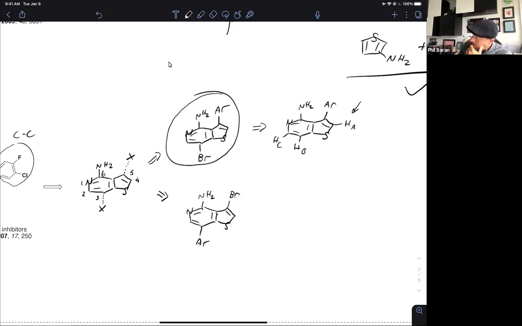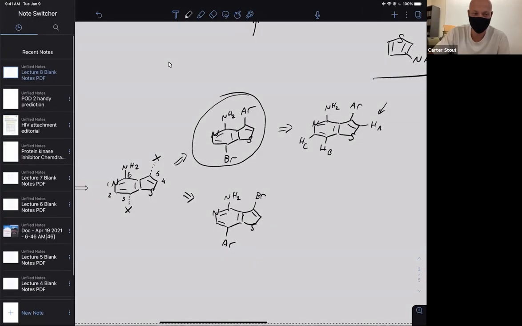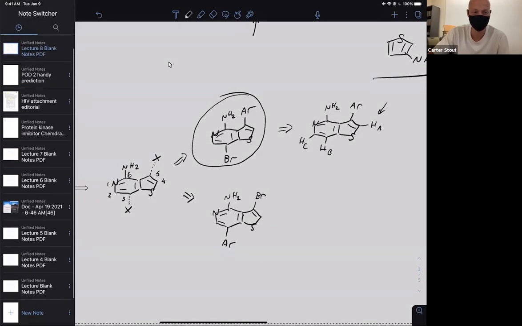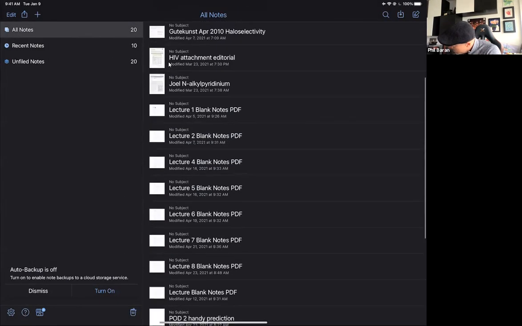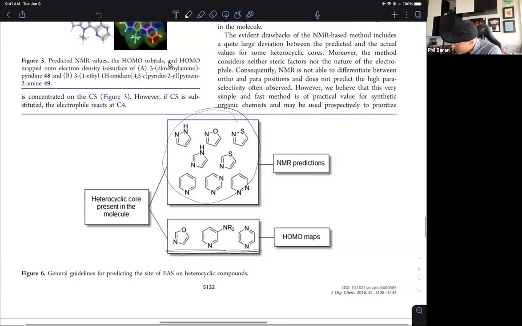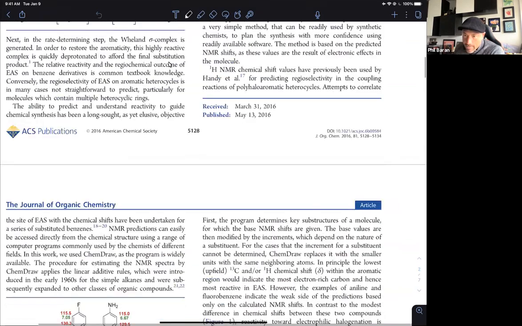You're in a medchem group right now, let's say, Carter, and your colleagues are bashing your idea, saying that's never going to work because you're never going to get the halogenation in the right spot. What do you tell them? I guess I can't pull out my little handy. Oh, you can pull out, sure you can. That's exactly what you can do. You can say, hey, but you folks forgot this key paper that we covered in heterocycle class, namely this ChemDraw trick. Remember this paper? We covered it, I don't know, lecture 2 or something like that. All you need to do is go to ChemDraw and predict the shifts. Remember that?